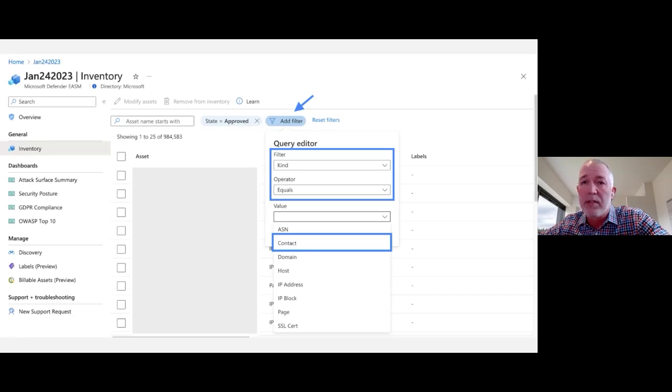So we're on the inventory blade, as you can see on the left, and we have the ability to add filters. The very first step that I'm going to take in trying to uncover shadow IT in this environment is to look for all of the approved contacts. Those would be whois email addresses in my inventory.